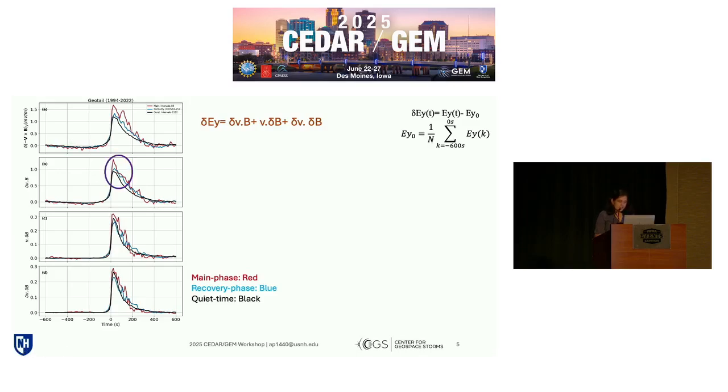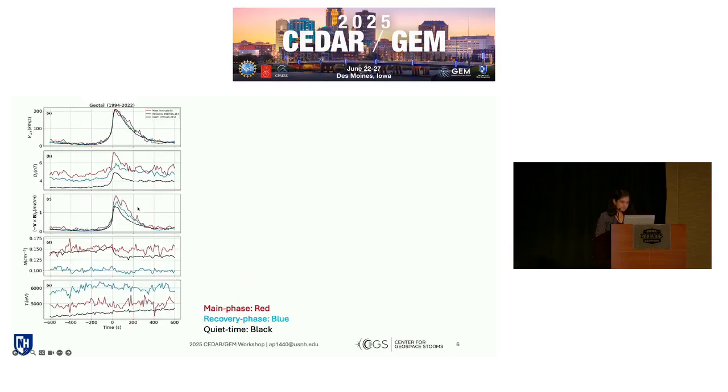As you can see, the second panel, that's delta V dot B, is observed to contribute more to this increase in the convection electric field during main phase. So the overall increase in the convection electric field by BBFs, the main contribution comes from the increase in velocity, but this difference in the convection electric field between main phase and quiet time intervals is a result of an enhanced magnetic field in the plasma sheet during storms.